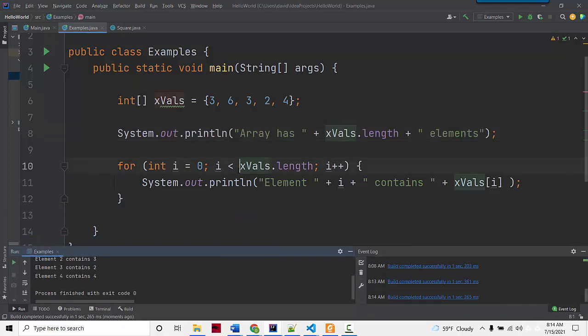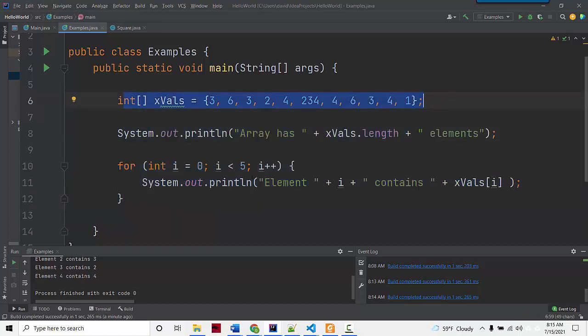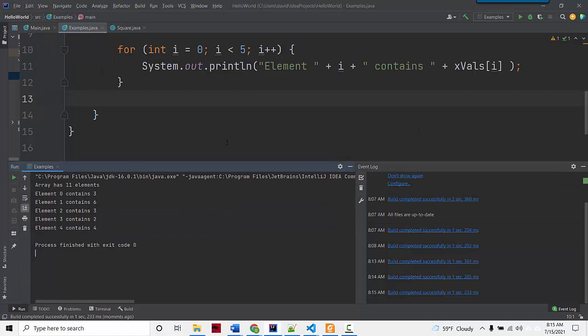The reason that you want to do this, there's a bunch of reasons. One reason is it's very common to want to change the size of your arrays, and if your loop is hard-coded like this, if I'm going to add a bunch more numbers to my array, all of a sudden the code is broken. It might be kind of obvious that the code would be broken if all you're doing is creating an array and displaying it. But imagine that this code is 100 lines away from where you actually create it. It's very easy to forget that this number also needs to change. So here, even though the array is very long, I'm still just looping over the first 5 elements.